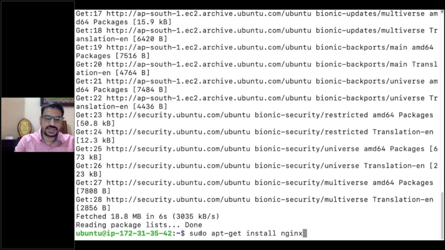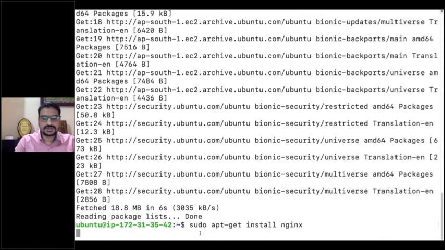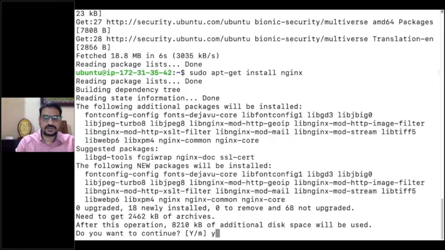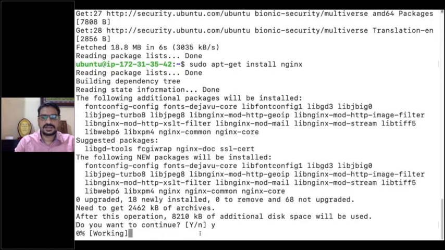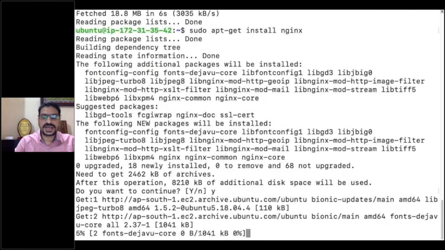So I am just using that: sudo apt-get install nginx. It is asking, do you want to install it? I'll say yes, I want to install it, and then it will install this web server into my virtual machine.